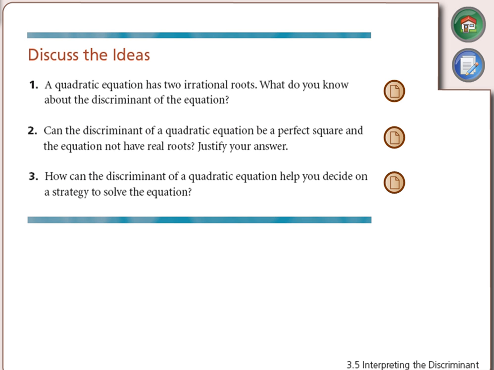All right, finish off with your discuss the ideas. Write something down in here. This is where you're going to learn the most, is when you go further and you think and ask yourself, why? What happens if this? Get down to the understanding, not just can I do it, but why am I able to? I especially like this last question, okay? Because this is going to help you out, is how can you use this discriminant information to get a good strategy for solving. All right, good luck with those, and I'll see you in class.